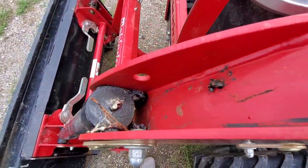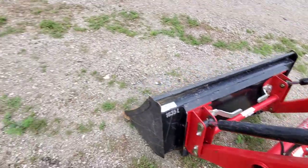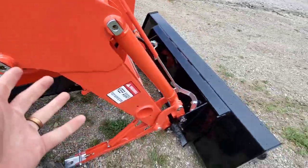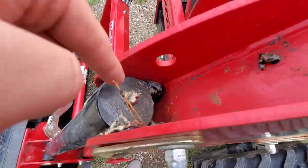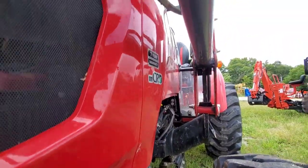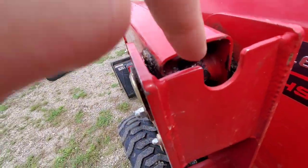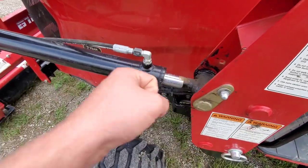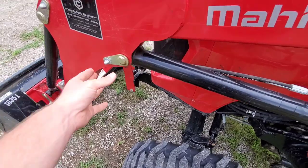Looking at the greasable pins — the pins bolt on the same way. The Coyote has nice recessed grease fittings on the inside of every pin, accessible right from the side — things you want to grease pretty often because they move a lot. On the Mahindra, the grease fittings are on the top, not the side. Some are easy to get to, others are hidden in there. On the back they had to cut a hole so you get to it from the top. Some are on the bottom as well, so you're constantly moving around trying to get the grease gun on there. On the Coyote they're right on the side.